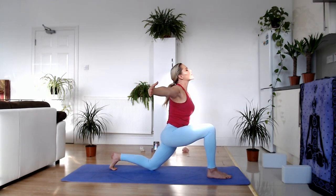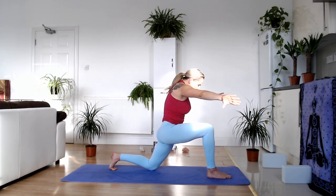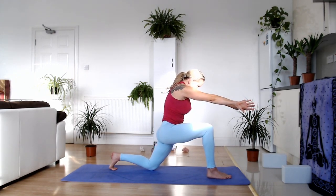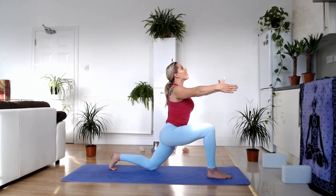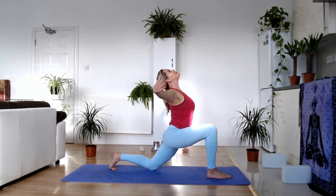Exhale, hollow up and curl. So pull tummy in, push into the back, arms, palms away from each other. Hello sunshine, see I said be shining light and it's here. Inhale, open up your heart, so come in a back bend.